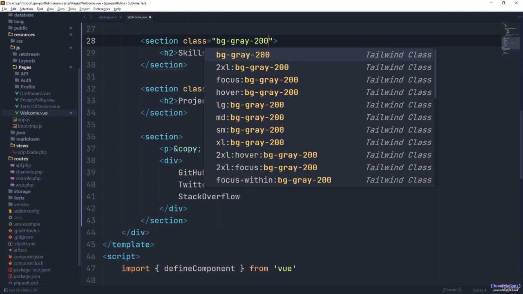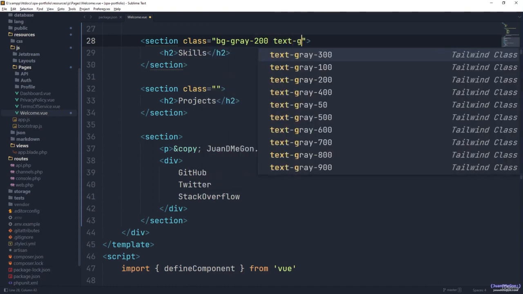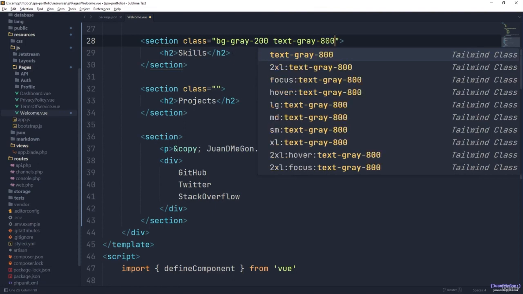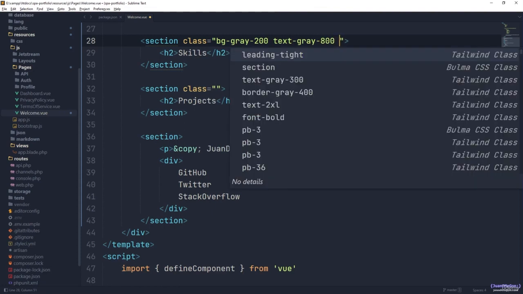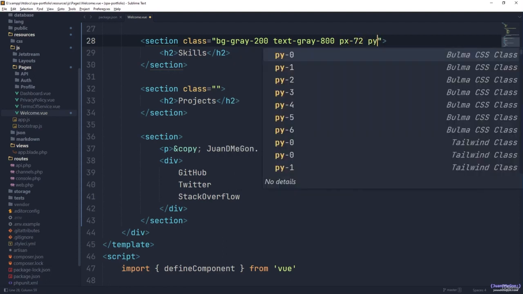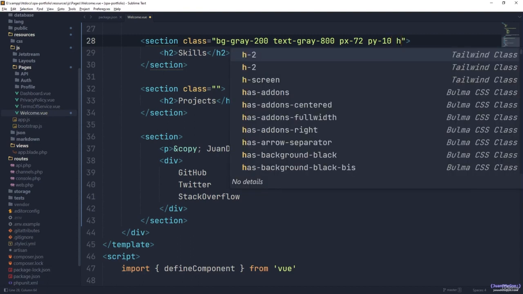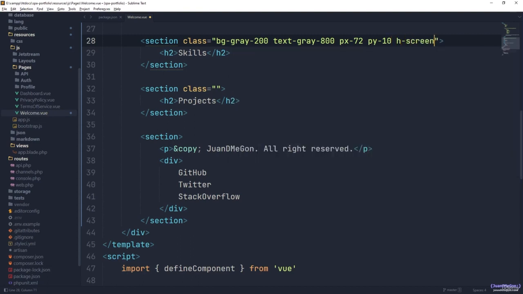So this is going to be a light gray, and we are going to have a text in gray. But of course, for the contrast, it's going to be a bigger one, 800. Then we are going to have a padding X of 72 and a padding Y of 10, top and bottom. And we are going to take again the entire screen, as you can see here.